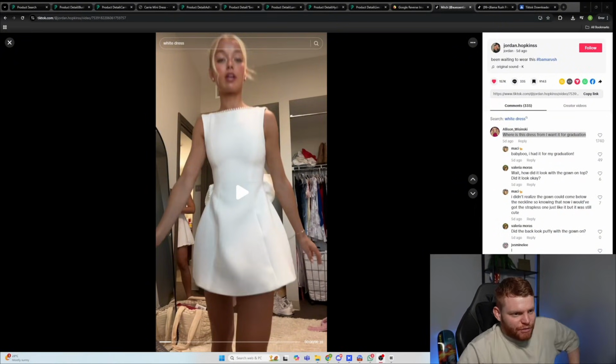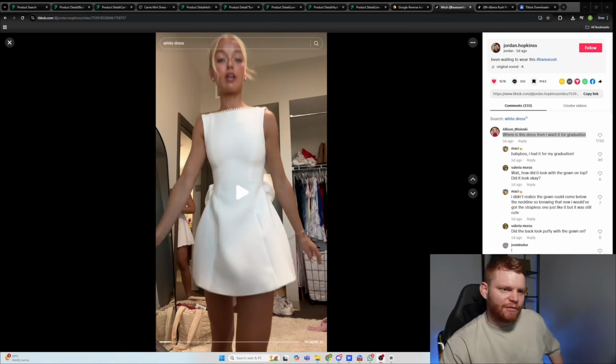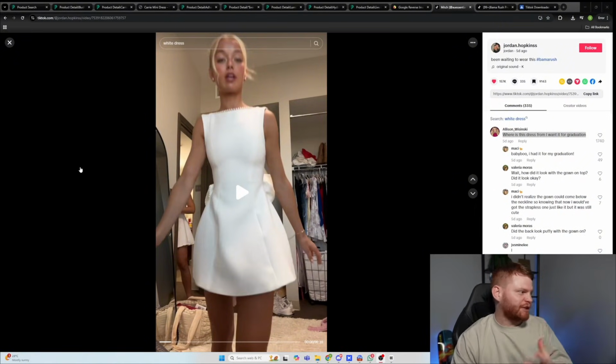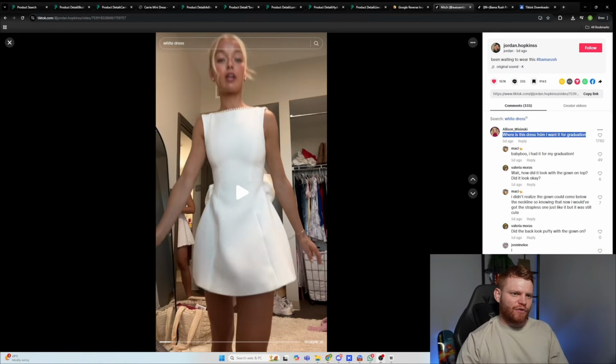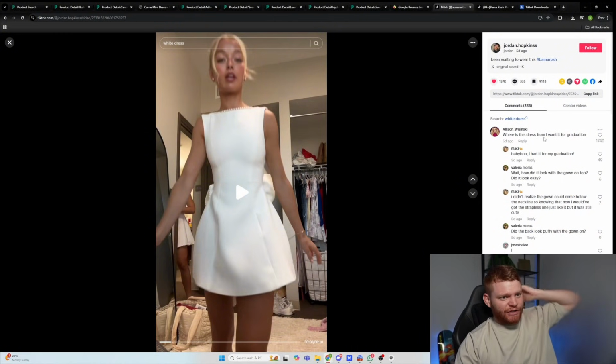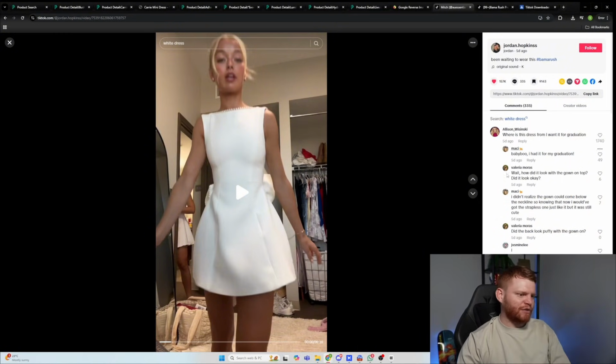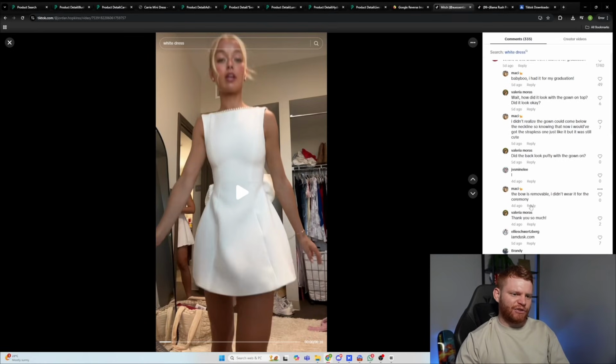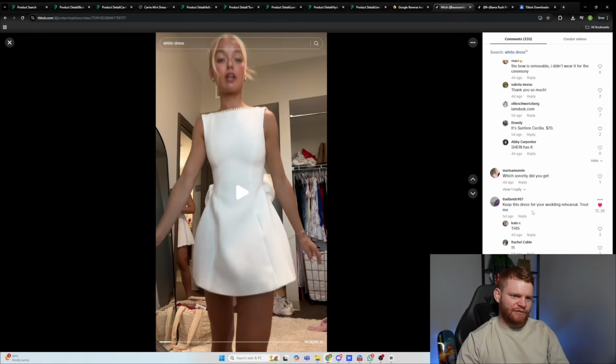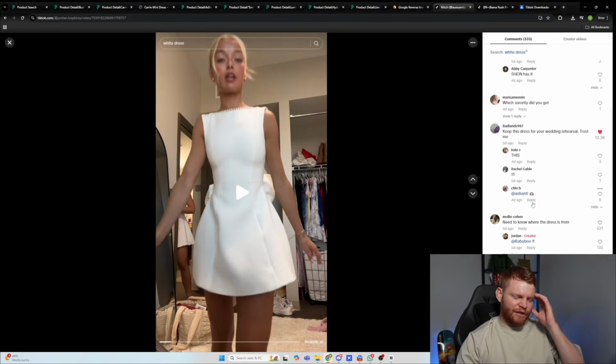So I don't want to take too much time here. You guys understand it, but I do want to make sure I'm giving you as much value as possible. That is my goal. So for the next creative, I'm onto this one now, which the top comment is, yeah, where is this dress? I want it for graduation. So we're going to, again, do those two angles, and I just want to try and switch it up a little bit. I'm just reading through the comments, the replies, and really just trying to think of nice looks.